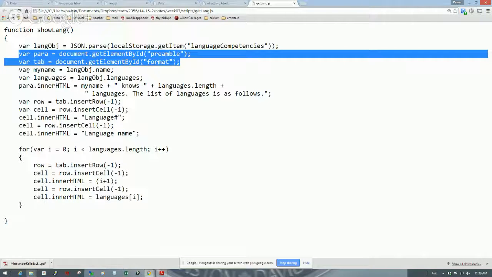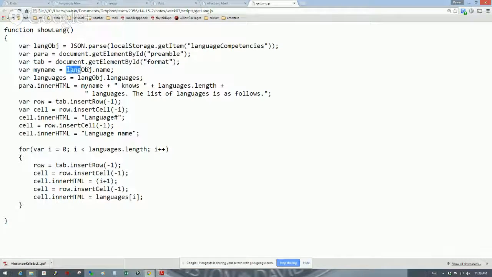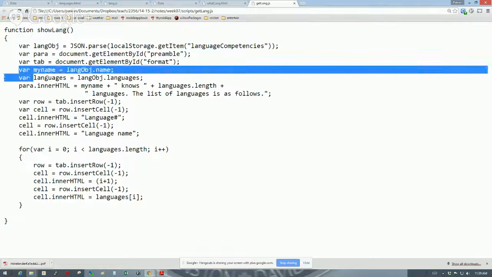Then the langObject has two fields. Name, we looked at that before. Name would be the first key, and languages is the second key for that one. So we have now stored those in two variables called myName and languages. myName will be just a string, and languages will be an array that we looked at before.